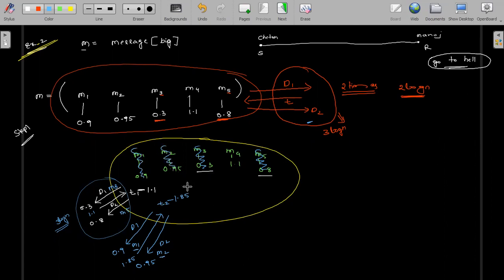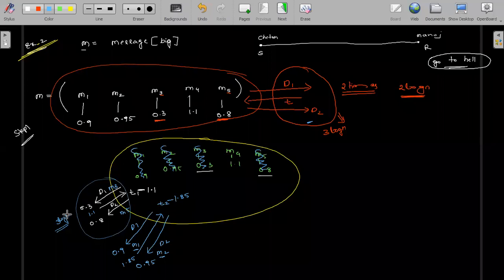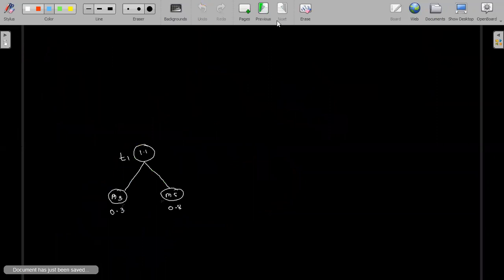How many are left now? See here, 1, 2, 3 are left. That's it. Yes or not? 1, 2, 3 are left. Over. So this is the process. Now the tree, how to write a tree? You have to write the tree or not? Now that is fine. Okay, no problem.